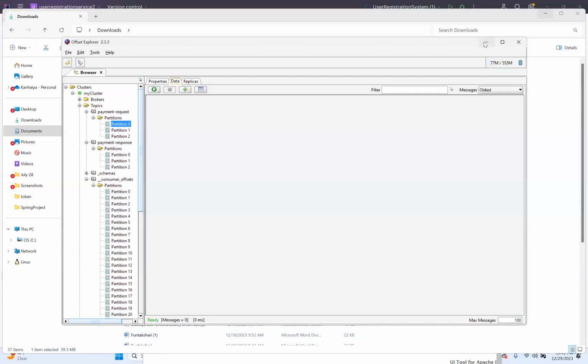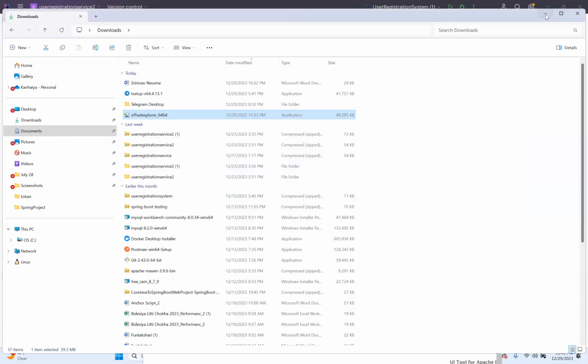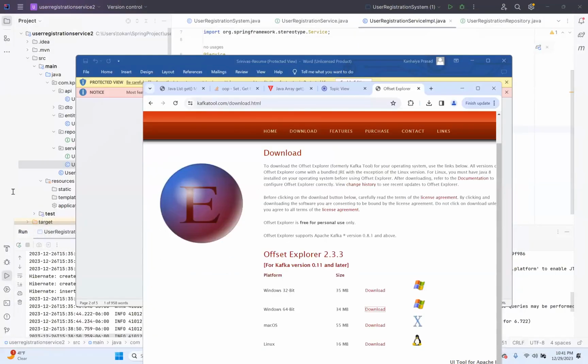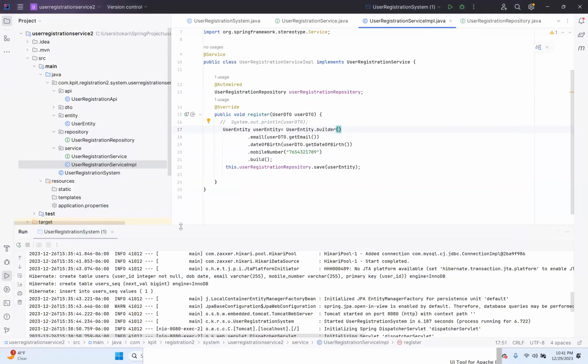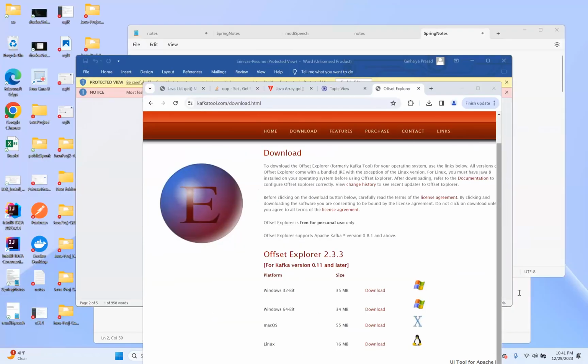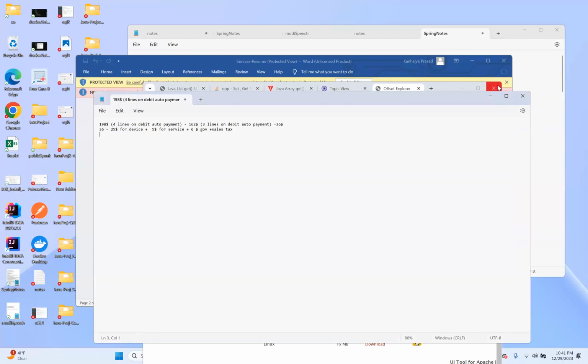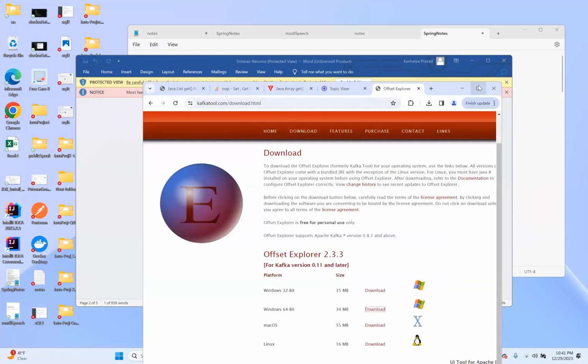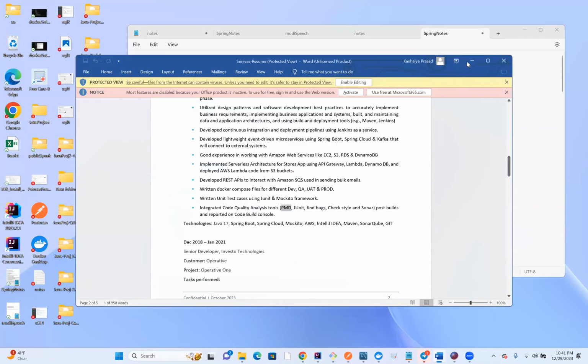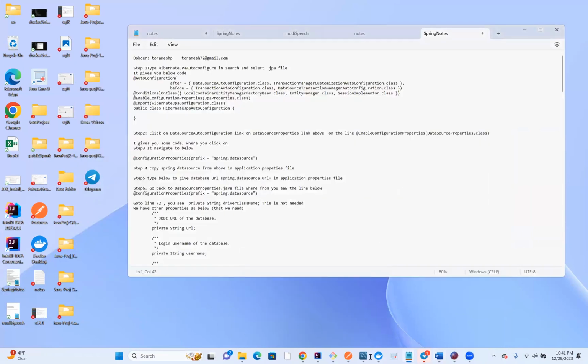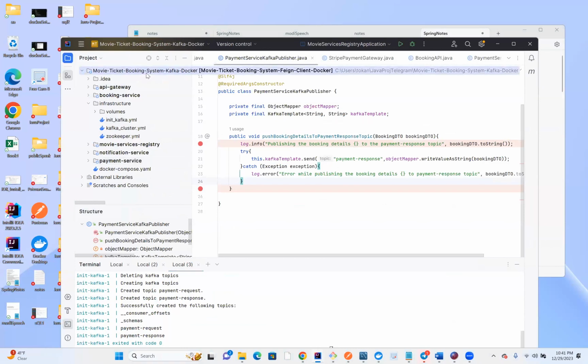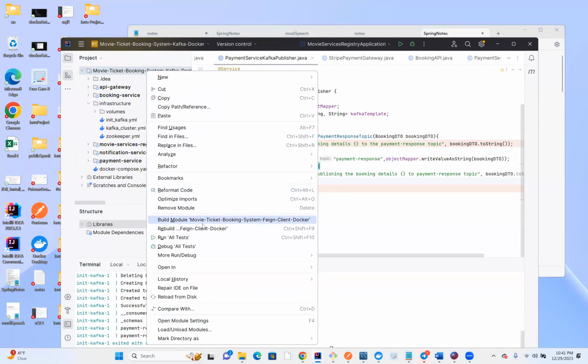Just go to the IntelliJ IDE. Right click on the project and open in Explorer.